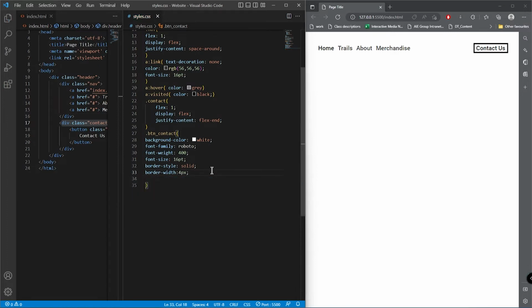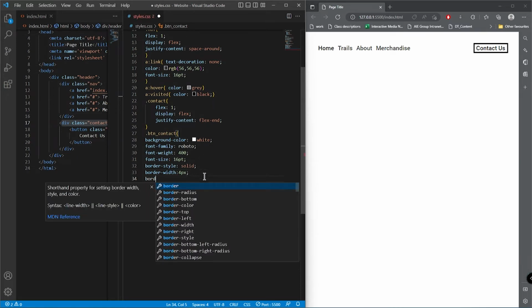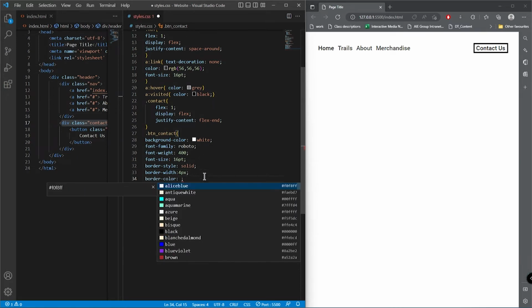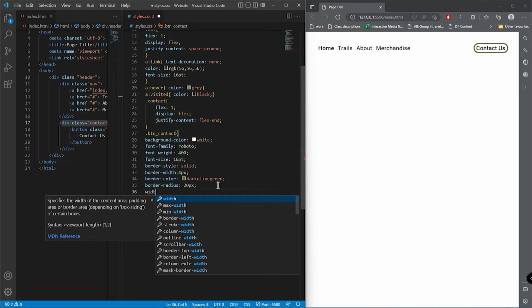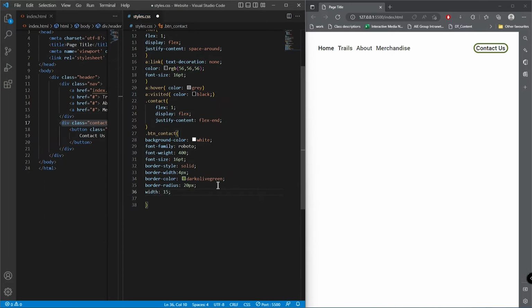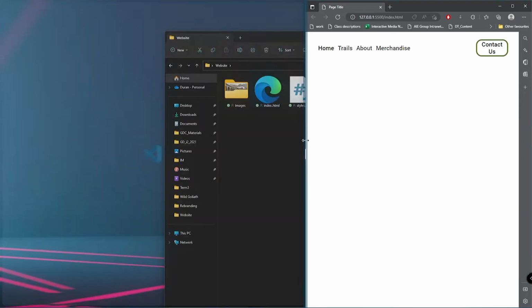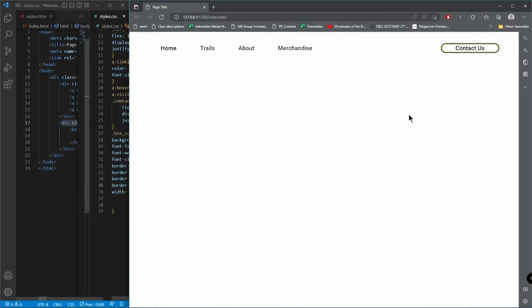So I'm just going through creating my button here, sort of playing around a little bit. You'll notice that I had to add the font family here because again, it doesn't actually work if you don't. Font weight just 400, that just makes it a little bit thicker, a little bit more bold. The font size is 16pt, again, nice and big. Border style solid, that just gives it the solid line instead of having it dashed or not having a border at all. Border width is 4 pixels.